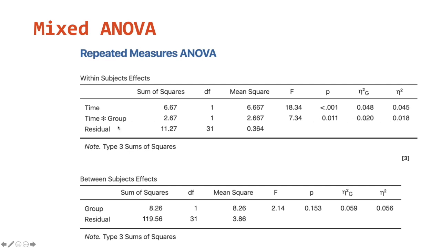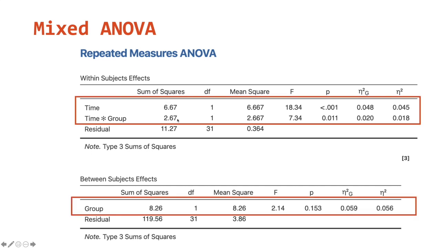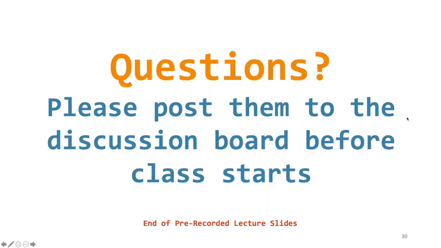So we have three things again, just like we had in the two-way ANOVA, but this time the interaction is between the change over time and the group. When we do that, in this case, we have time by group, and it is significant. So it's less than 0.05, so we do have an interaction. The effect size is a little bit bigger than small in both of these measures. This is the generalized and just the regular. They'll usually be pretty similar.